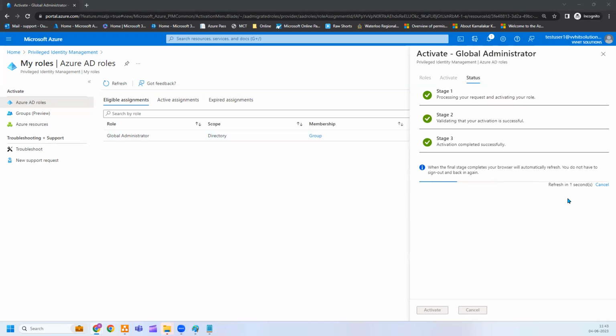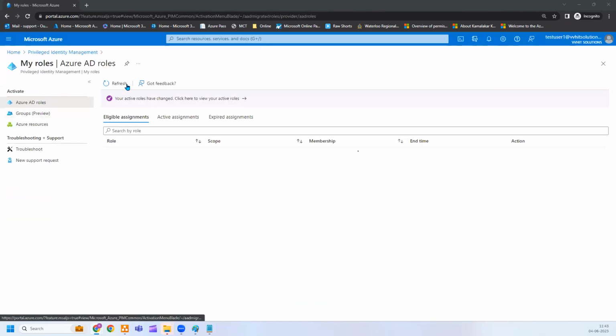All right, it's almost done. It's going to refresh the page and it will give me the global administrator permissions.